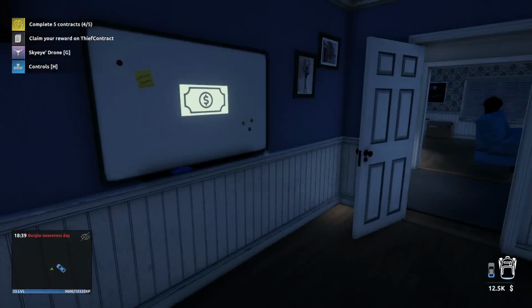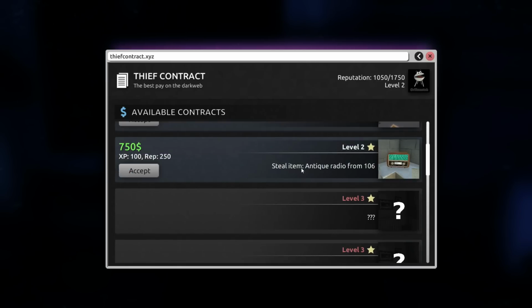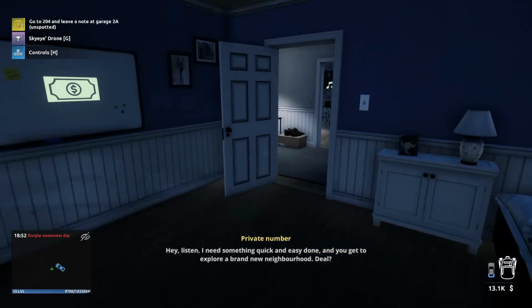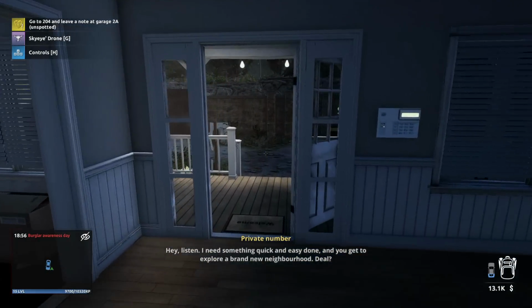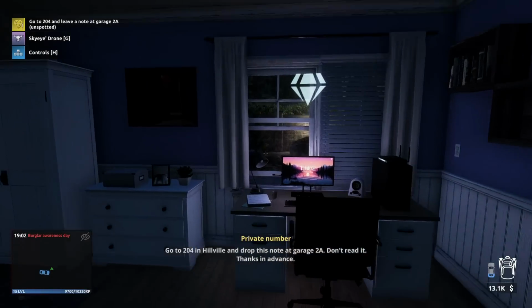Alright, I'm just gonna cut out all the contracts. We're on the last one. It was just literally run in, grab the thing, and that was it. It was the same house as we've already been in a bunch of times. It wasn't anything new, so we're gonna do something different. I need something quick and easy done, and you get to explore a brand new neighborhood. Deal? Ooh. Go to 204 in Hillville and drop this note at Garage 2A. Don't read it. Thanks in advance.